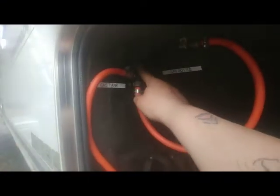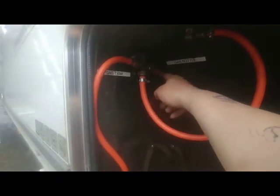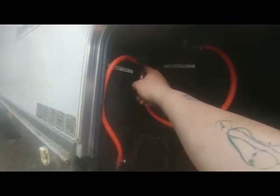Now at the moment we want to make sure that this gas tap on the top, it's either gas bottle or gas tank, is switched to gas tank, which it is. And now make sure this one's off, just to be on the safe side. It is. And make sure that's screwed onto the bottle, because we can't say for certain if this valve is leaking.